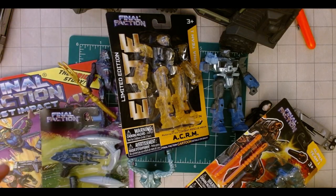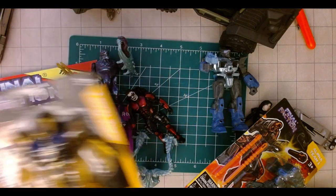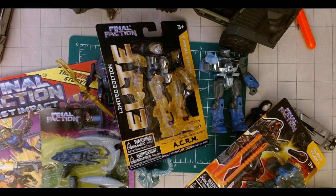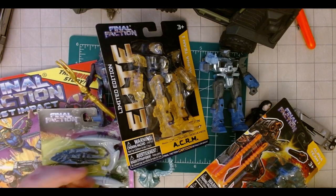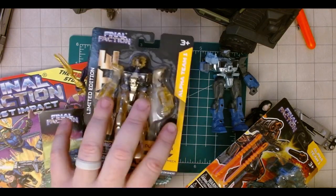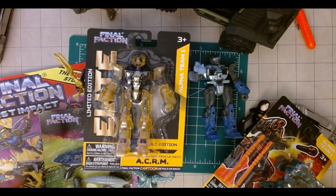Not only if you're someone like me who loves the nostalgia of G.I. Joe and those classic 90s Transformers Beast Wars cartoons, but to parents that are on a budget and need to find something for their kids instead of just a lot of really cheesy, cheap crap that you tend to find. The fact that you can find a special edition for the exact same price as this other $1.25 robot, to me, is pretty amazing.